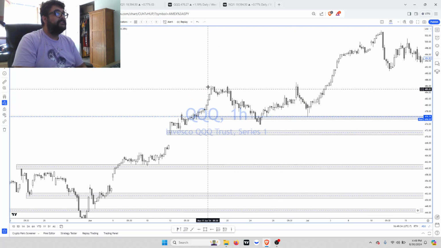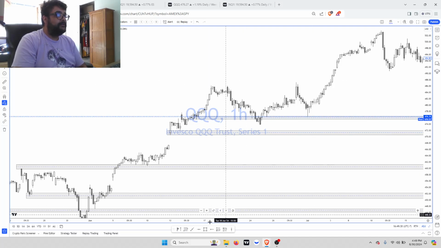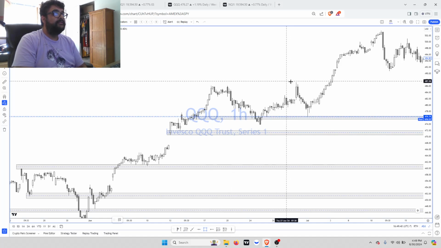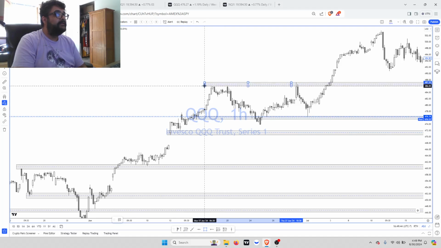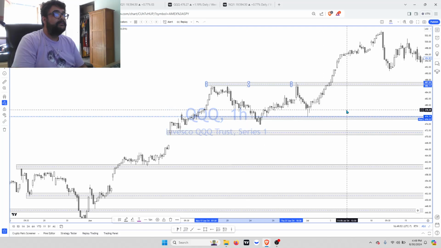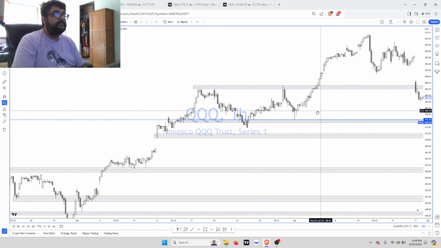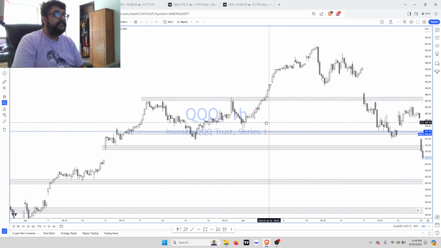Let's go up here, and we see this double, triple top right here, right? So I'll take all this price action. We'll start at this wick right here, and we'll pull it back and just get the very tops of this wick and this wick right here. Alright, that looks good to me.